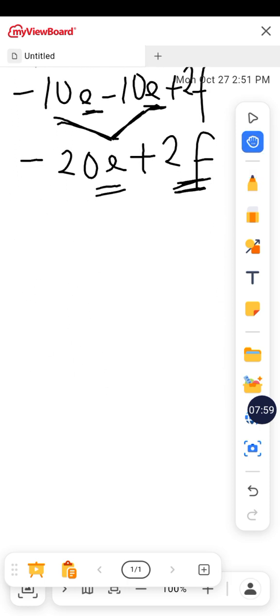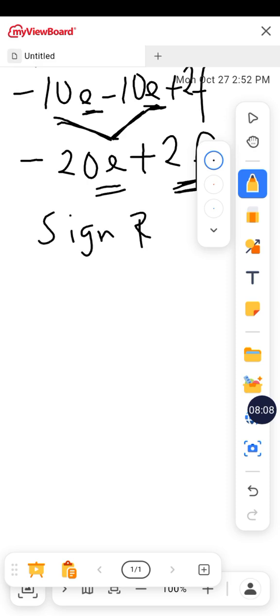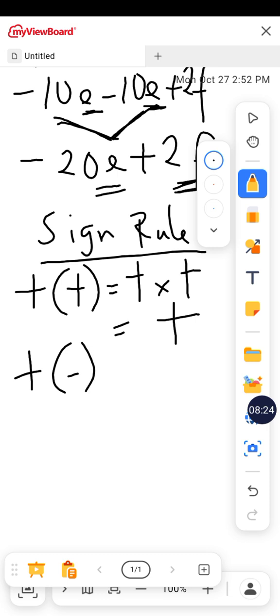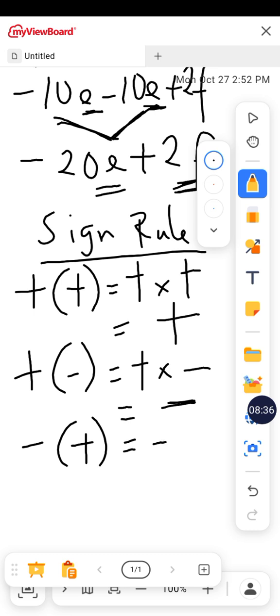It's also possible that we have brackets before the number. So it's important that we teach our sign rule. When we have plus into bracket plus, it definitely means plus times plus. Plus times plus is a case of a dry cloth multiplied by a dry cloth. That will be a dry cloth. Plus times negative is a dry cloth times wet cloth, which will automatically give us a wet cloth. And a wet cloth multiplied by dry, into bracket dry, means negative times positive. That will give us negative.